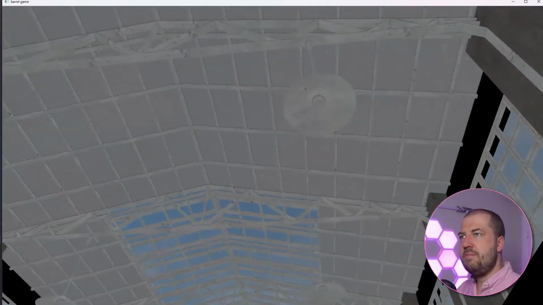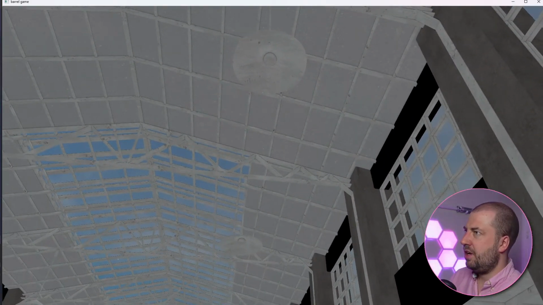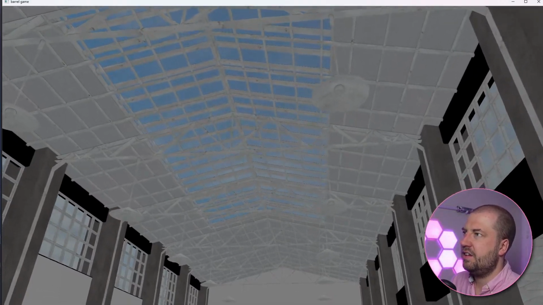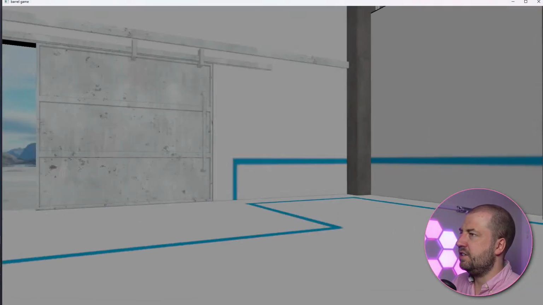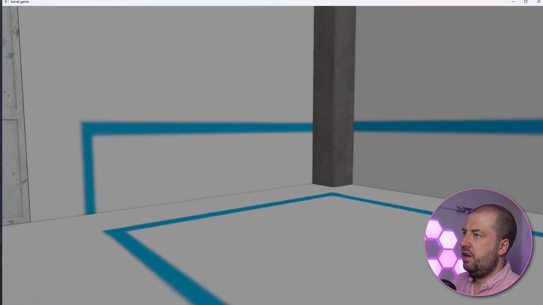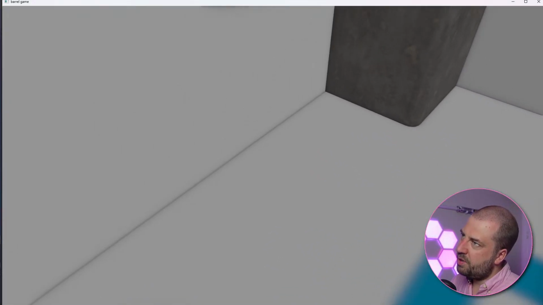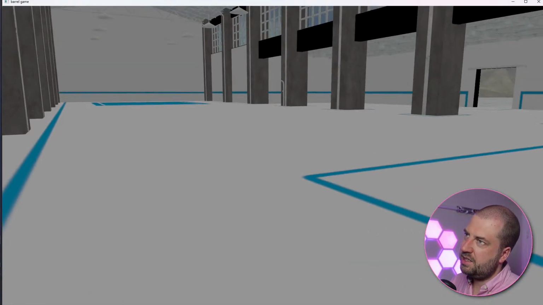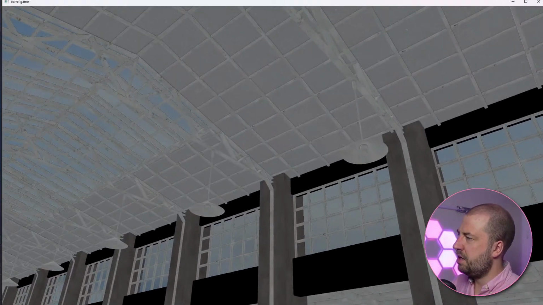I think I'm most impressed with how good the ceiling looks now. Like it looks like it's got depth to it, whereas before it was very flat. It's amazing how much realism SSAO applies. I do think we probably need to blur it. It's a little bit artifacty. But from a distance, it looks pukka.